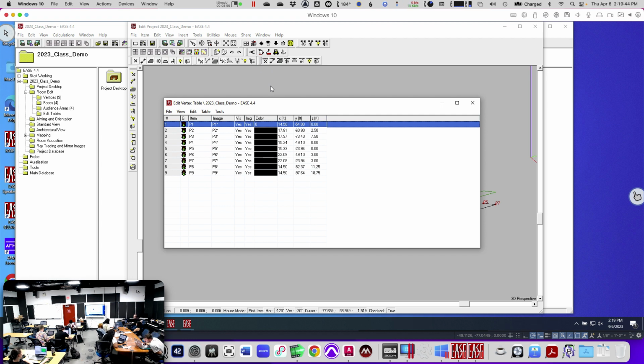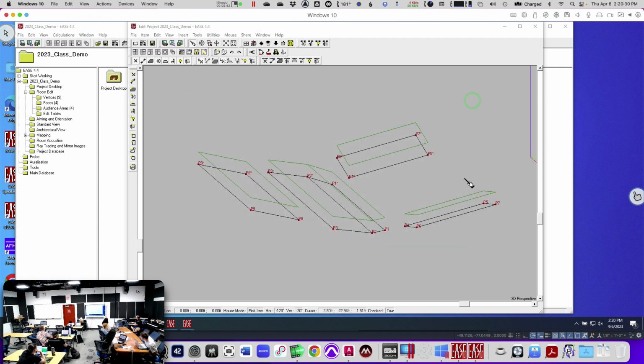Oh, wait, I should save in the other thing really quick, shouldn't I? Yeah. Let me do that real quick. Okay, I'm back to this. Okay. It's odd to me that, oh, it's just wider, I see. Why is there 6.67? Yeah, it should be flat. I don't know why it would be giving you trouble. The hole in room thing is like if you don't have that room open option done, then it can give you that kind of trouble. What you may want to do is delete the surfaces and draw them again and just see if that makes it happier.